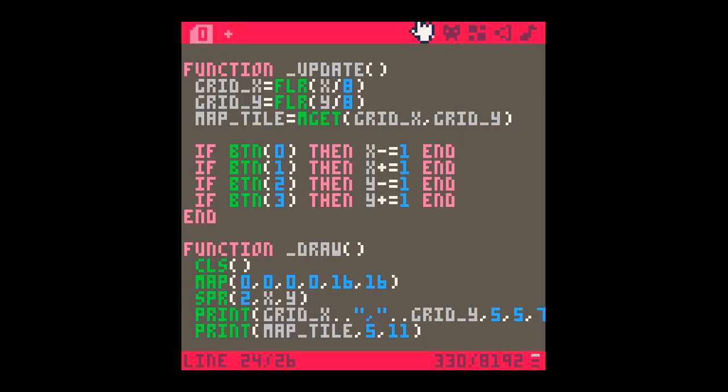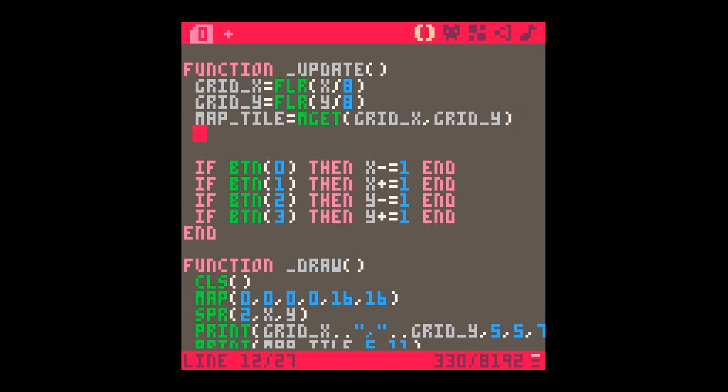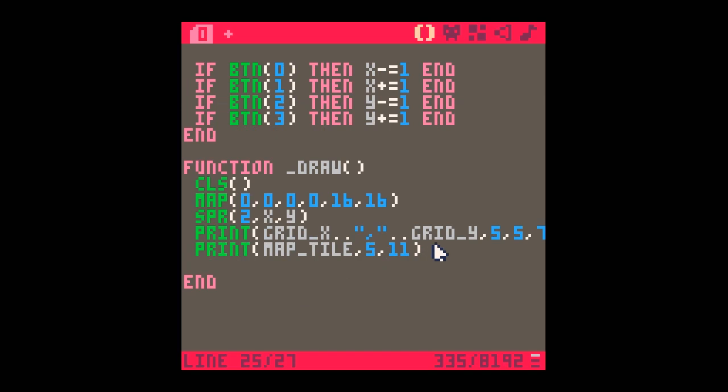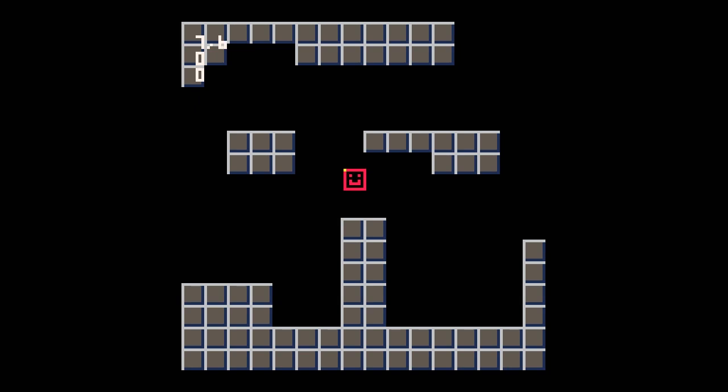Let's now get the flag. Okay, so flag tile equals fget, and you have to just give it the map tile. So this is now going to give me the map. Oh, sorry, I'm going to need to print that as well, aren't I? So let's just grab this one, Control C, put it underneath flag tile, and I will put that another 7 down, so 17. So if I come this way now, you can see whenever I'm over a particular tile, you have that.